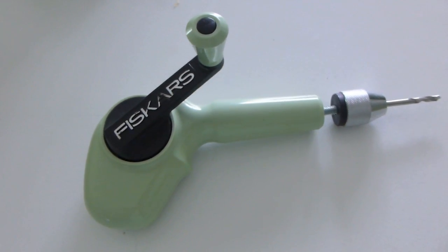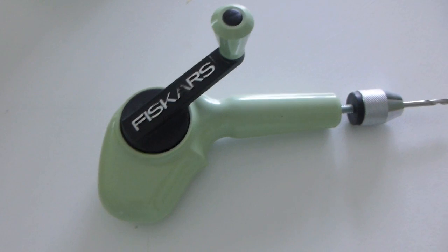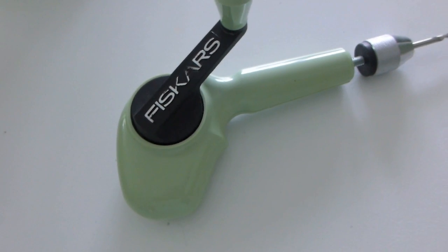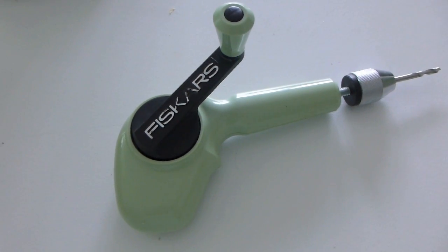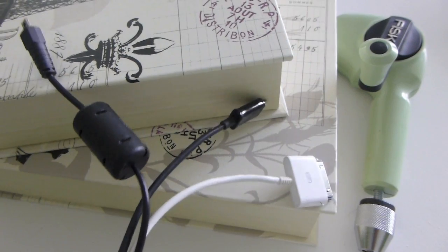I then got my handy dandy Fiskars drill, which I love. This is a nice little tool to have if you're a crafter or you do DIYs around your house. It's a manual drill, but it's just for those quick little things that you need to do. Like these boxes are a durable, thick cardboard kind of box. So this works so perfect with it to get my starter hole drilled in the back of my boxes.